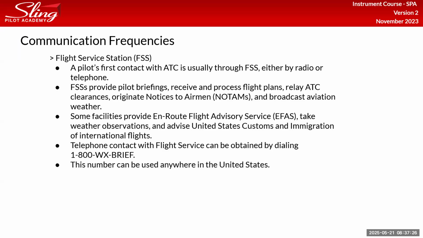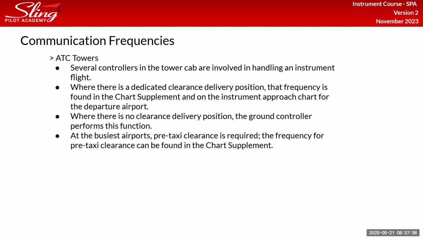I've never filed a flight plan with them. I've never gotten clearances. It's always confused me about getting a clearance from them or getting a flight plan from them. I've called WX Brief to get briefings before. So it's there as a resource if you need it, but it's not something that you have to use if you filed online. You don't need to use that to go fly IFR. Yeah, it's just a resource.